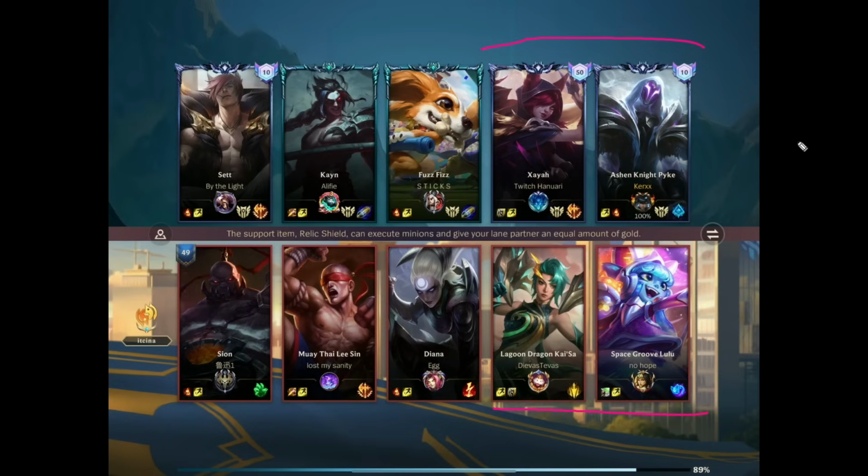As for the mid lane matchup, we have a Diana into Fizz, so nothing too special. Jungle pressure is kind of a problem because the Lee Sin will pressure the map way earlier than the Kayn will, and he is way stronger.